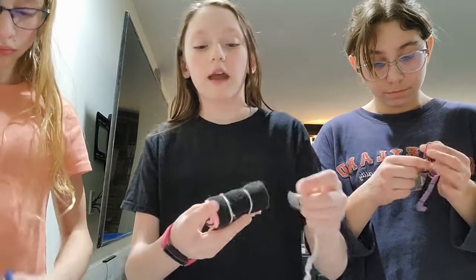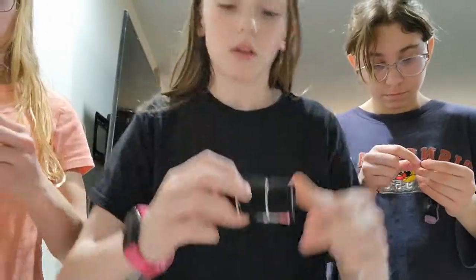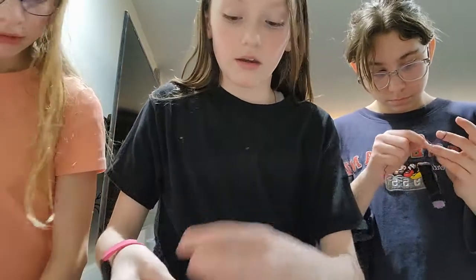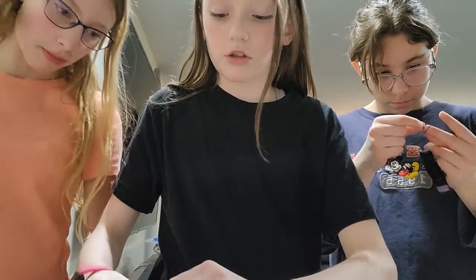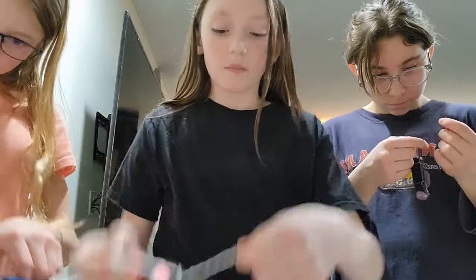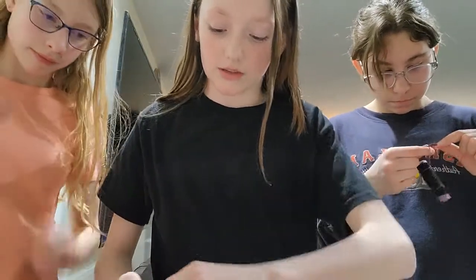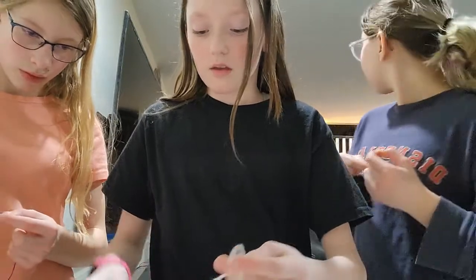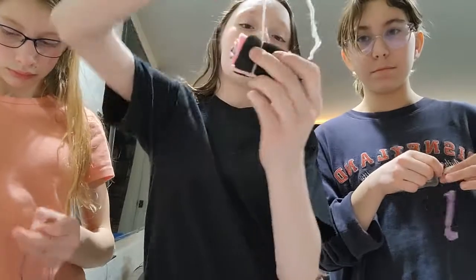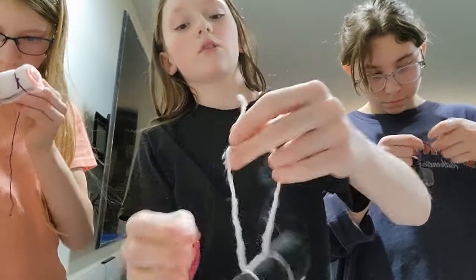Now I'm going to show you how to do the handle. Find the knot of your other one and flip it all the way around. You want to get to your better side. Next, pull up on the loop and put your new, slightly bigger piece through, like that. Then do it the same on the other side that holds the sleeping bag up. It's already kind of looking like a handle. Grab both handles and pull so it's even. Then you can choose how much of a handle you want.